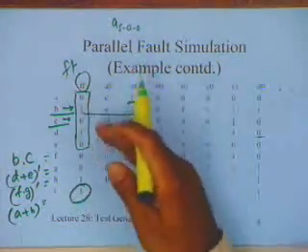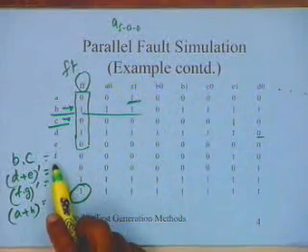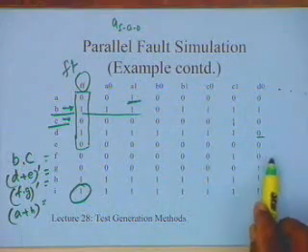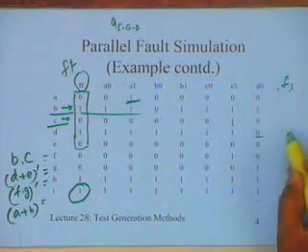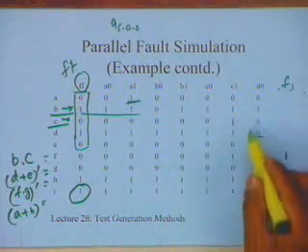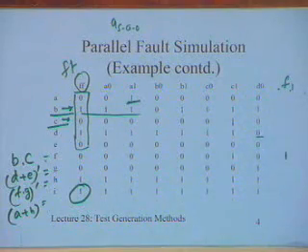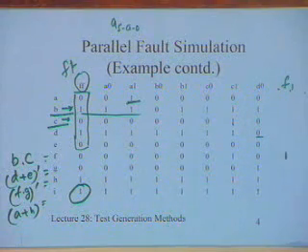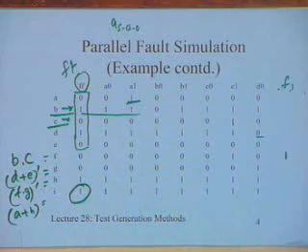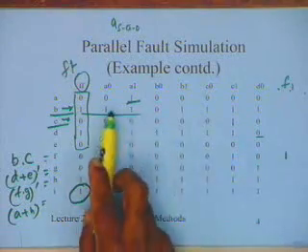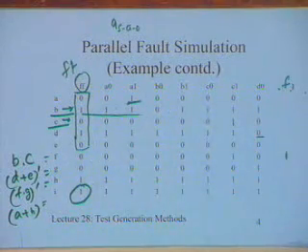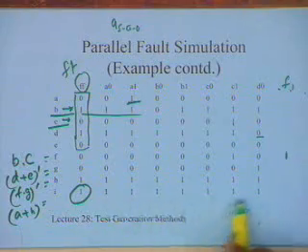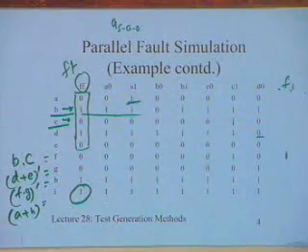Of course, under the faulty conditions, if an intermediate node is faulty, for example F stuck at 1, I should have replaced this. If it is F stuck at 1, then I should have a 1 value over here. Though the evaluated value may be 0, I should have 1 because F is stuck at 1, and the rest of the computations will be done based on that. Looking at this last row, it so happens that all these outputs are still 1 under all these faults. I considered 7 faults over here, so all these 7 faults cannot be detected by this test vector 0, 1, 0, 1, 0.